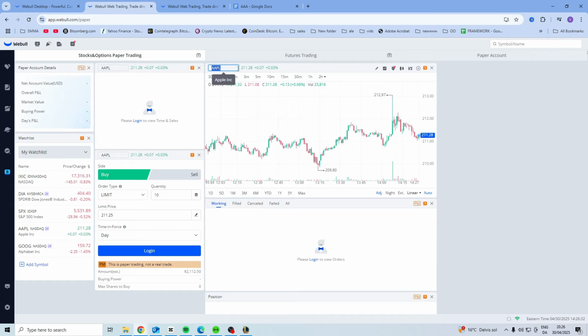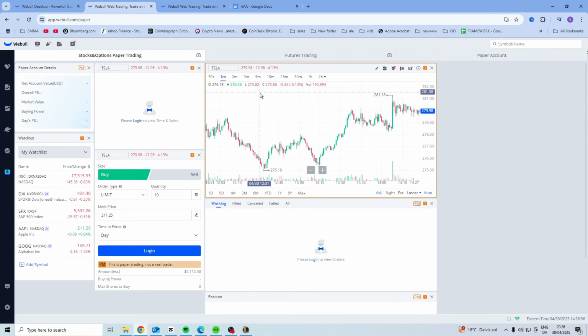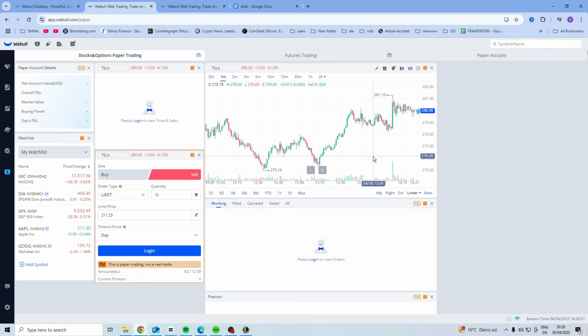Now, once you're inside of paper trading, you can search for the stock that you want to do here. So let's say you want to do Tesla. You can select Tesla. And once you're in here, what you want to do is obviously log into your account. And once you've logged in, you should see that you now have 1 million demo dollars. And you can buy and sell, and you can use that demo account as if it's a real one, just with the fake money. So that is how you can get started, guys.